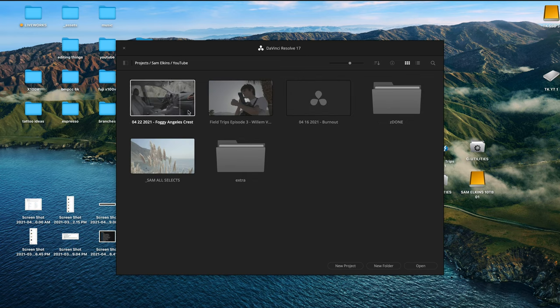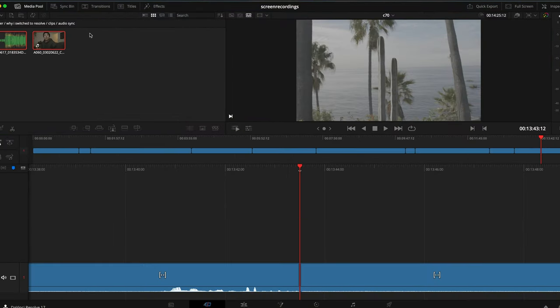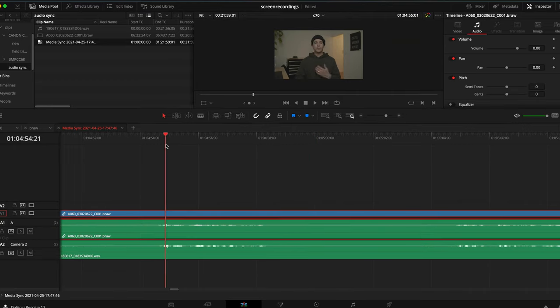I really love how all projects are in a local database and I can switch between them instantly — going from a Patreon video to a YouTube video really quickly. With Premiere I'd have to find the file, open it, make sure it's saved, then open another. Resolve handles project files so much better. You can even export a project to dump onto a drive for a client or archive. Audio syncing and creating multi-cams is also pretty seamless — you sync through timecode, waveform, or start/stop — and multi-cams run basically flawlessly.